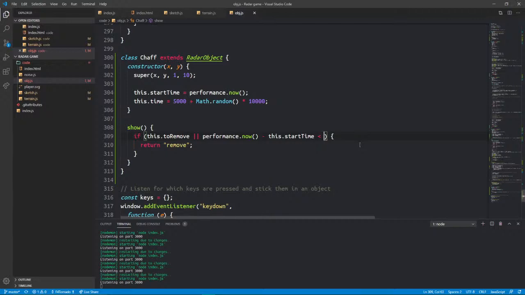So then that would need to be this dot performance dot now minus the start time, or the total time since the object was created, is less than the time. And then, so then it will remove it.